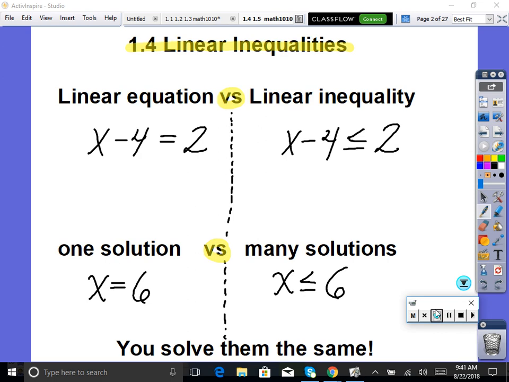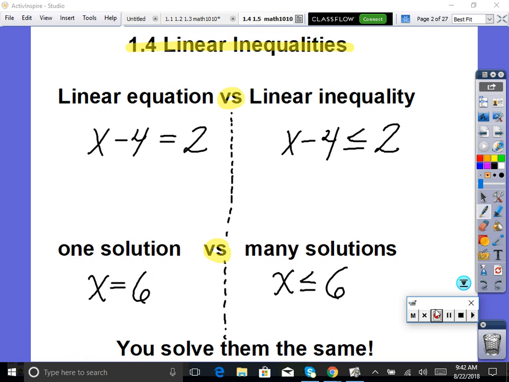Now we're going to be solving linear inequalities. It's actually very similar, almost exactly similar to linear equations. So it's going to be really easy. There's a difference only in one way, so let me show you. Don't write this down, because you'll start taking notes when you need to. This is just getting you to realize what an inequality is.